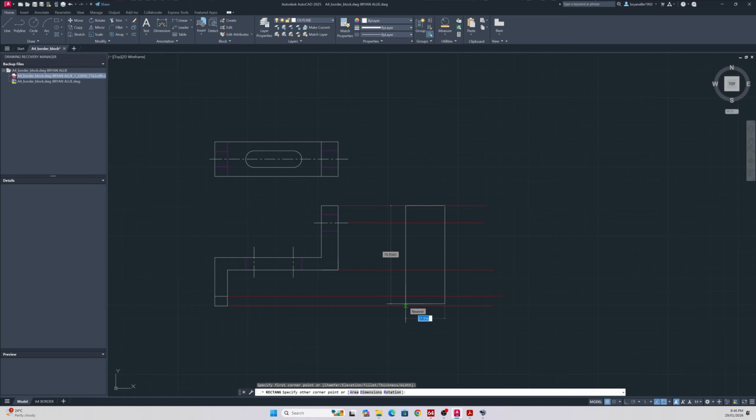Now we're going to go 25 and the overall 26. 26 plus 34 should be 60. 60.